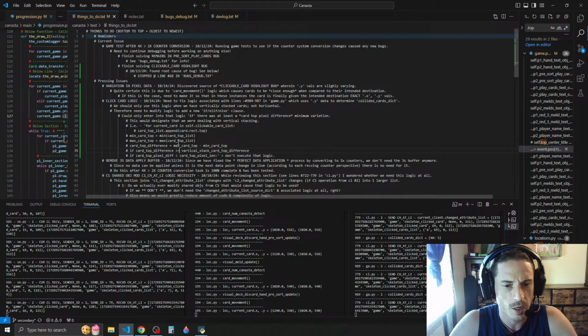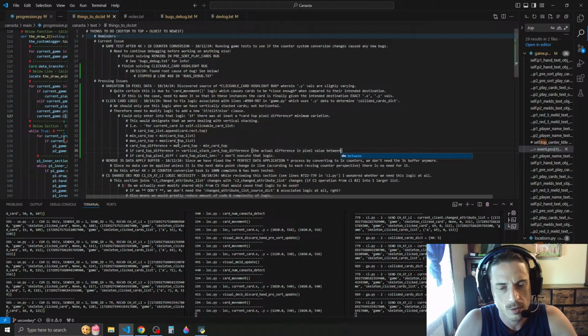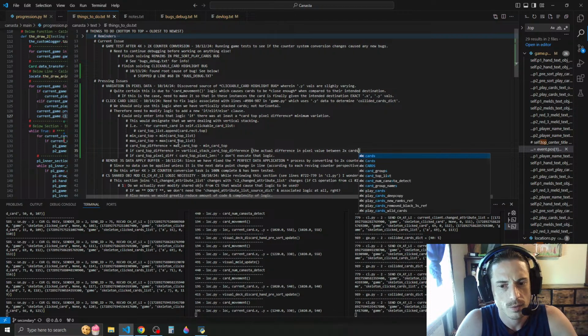Yeah, vertical stack card top difference. And we'll just say the actual difference pixel value between 2x cards stacked vertically.